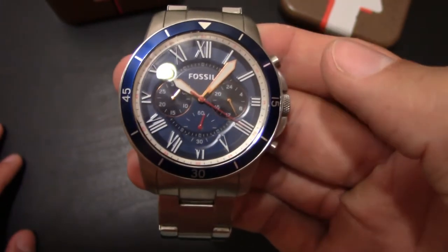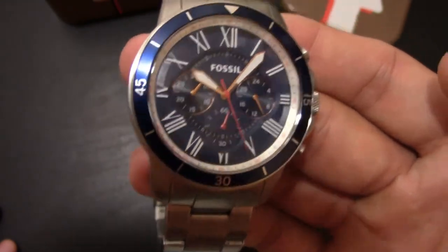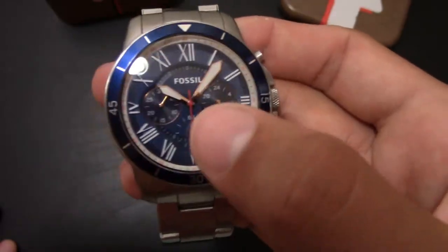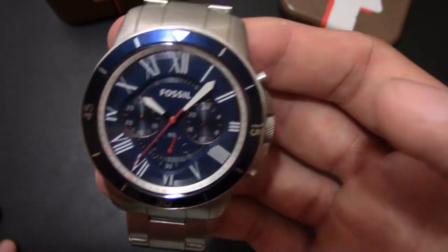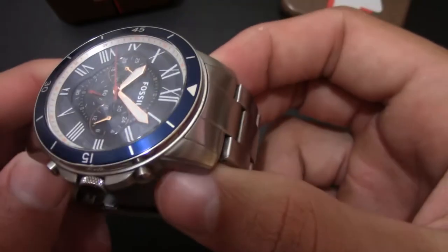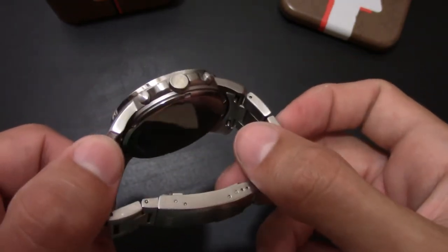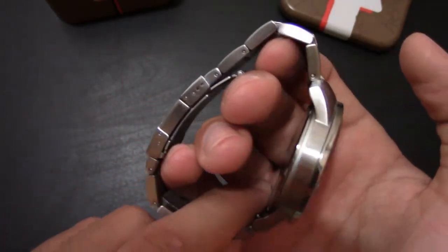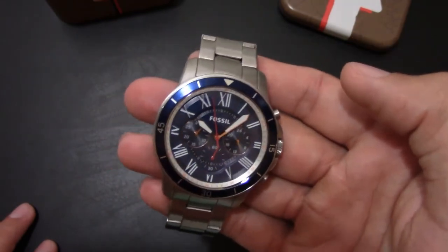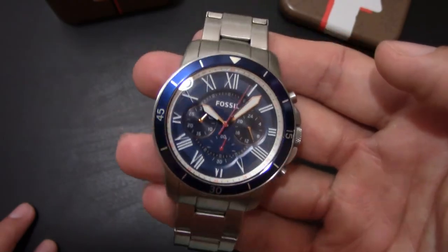And for the glass, this is actually a mineral crystal glass. So you can scratch this against things and it never scratches. The face of this watch has no scratches at all, which is really impressive. I love that, because I am pretty rough with these. And it's all stainless steel. It is battery powered. The battery lasts pretty long in this. I've only had to replace this battery once, and it was maybe a year and a half before I had to replace the battery for the first time. So that was pretty good.